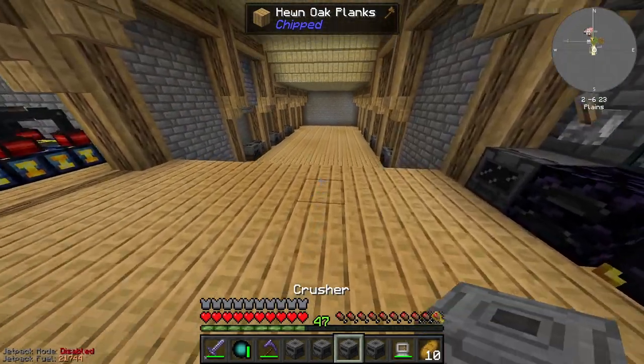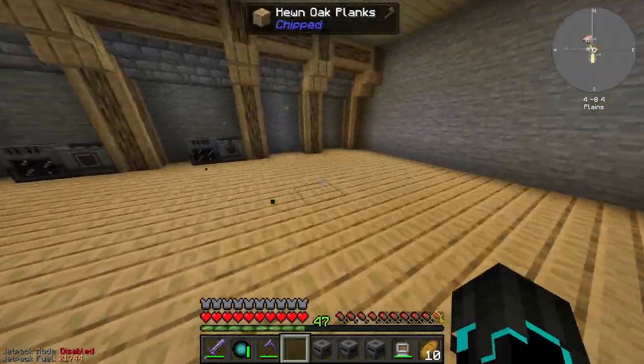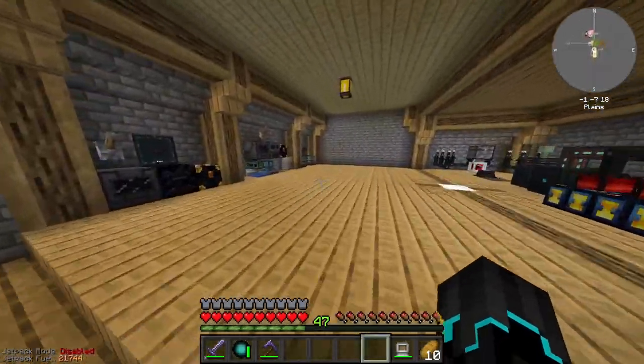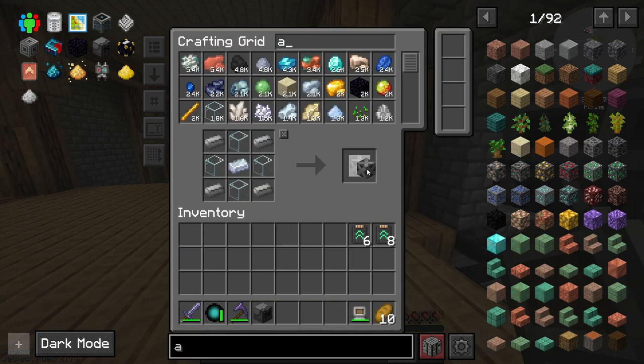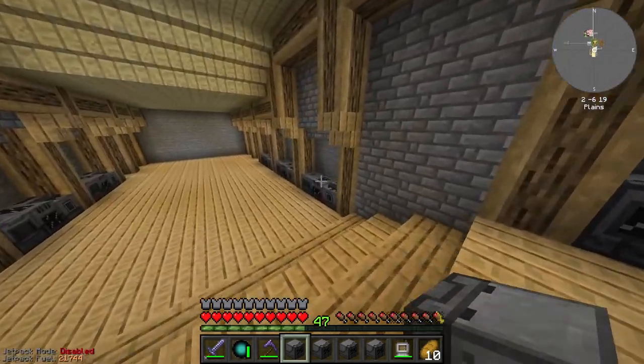So that should be 1, 2, 3, 4, 5, 6. There we go. Perfect. If this goes really, really smoothly, I'll be very surprised if I don't run out of something in this process. Next, I need 5 more enrichment chambers, which means 5 more steel casing. Oh, wow. I've actually not run out yet. I'm kind of surprised, but it's a happy surprise.